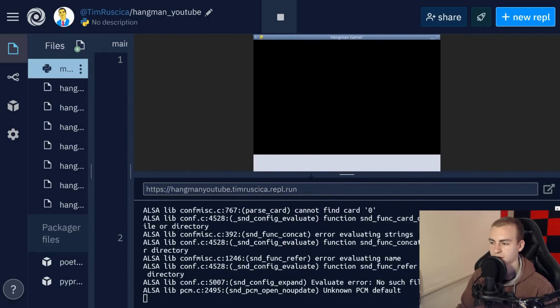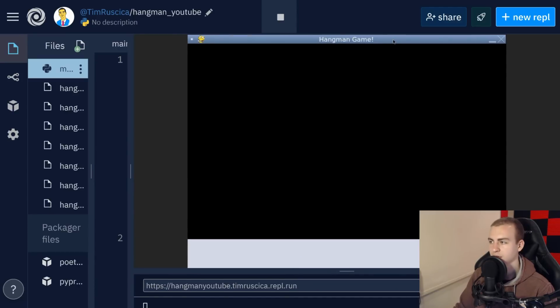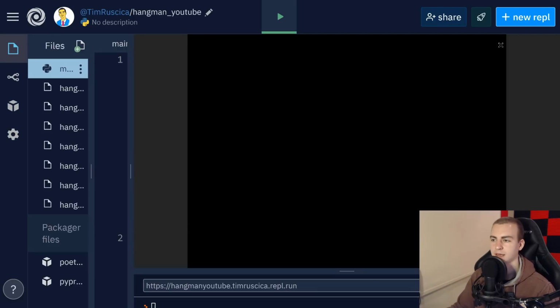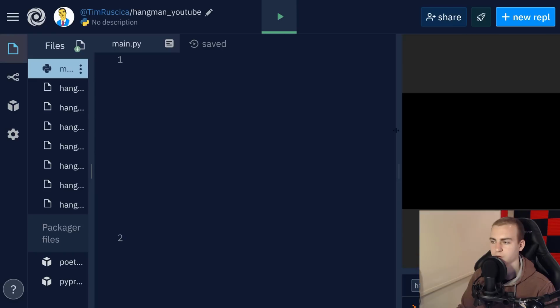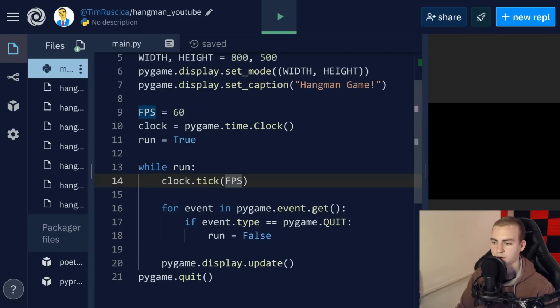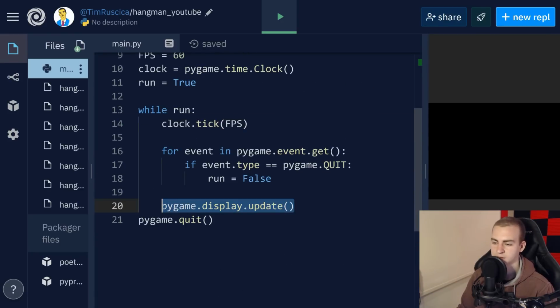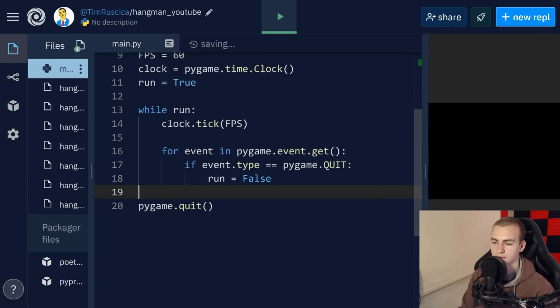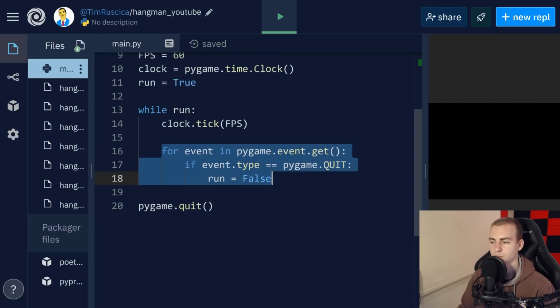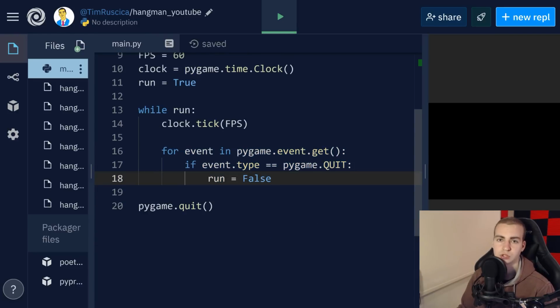So anyways, you can see that I just pressed run, and now we get the Hangman Game popping up. You can move this window around a little bit, and if you press the X button, it quits the game. That is pretty much what we were trying to go for here. You can see that it's no longer running because I pressed quit, and now we're good to continue coding. I'd also added this line of code here, but you don't need that. Let me get rid of it. I was just troubleshooting. But that is how you get your initial window set up, and the first event, pressing the X button, to actually register and work.